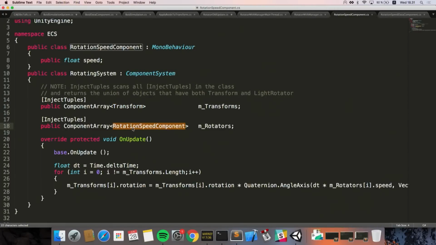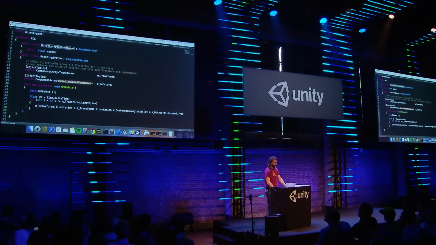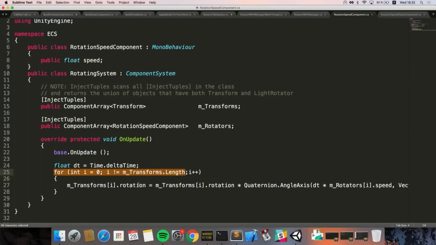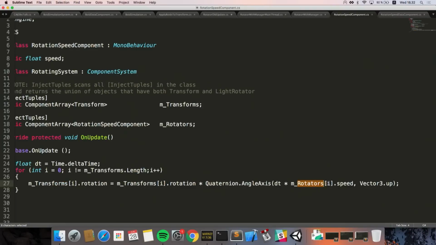And now these two arrays are in parallel, and at the same index, they refer to the same game object's components. So that's why we can write this for loop over the transform components, and we assign the transform component, and then we assign the rotator speed, right, at that index.